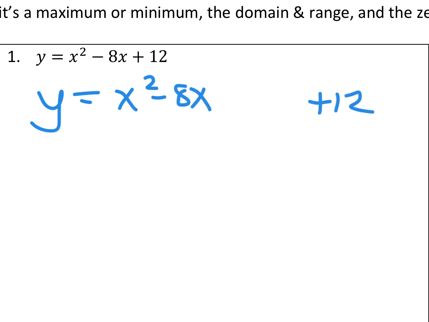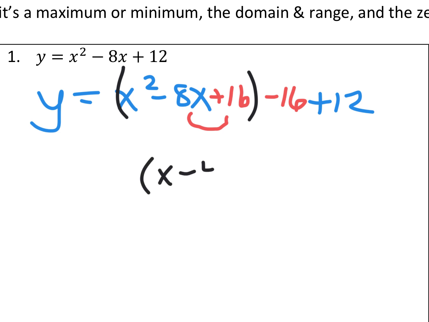First thing you do is leave yourself some space. Second thing you do is half of this and then square it. Half of 8 is 4. 4 squared is 16. This one will always be positive because you just squared it. And this will be your minus 16 because it needs to be canceled to keep your equation the same as it was. But factored. That part will factor.